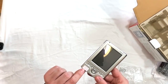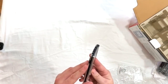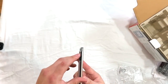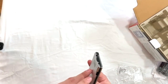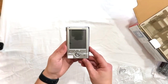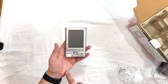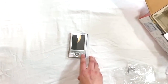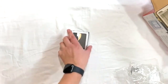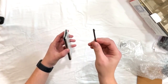And it says flip this switch to activate your PDA on or off. Couple of quick things that I remember. So your power switch is up here. You have your headphone jack. On the side, there's a dedicated button for voice recordings. We also have our volume rocker. On the front, we've got some dedicated buttons: a home button, contacts, tasks, and calendar. And then you've got this four-way directional pad, and your little speaker is right here. And then on the side, you've got a freshly never used stylus. I always had a hard time keeping track of the stylus.